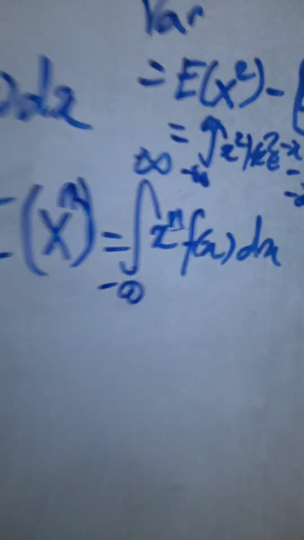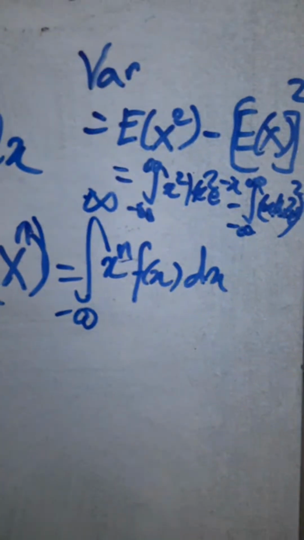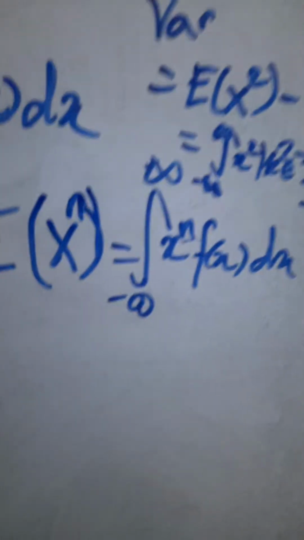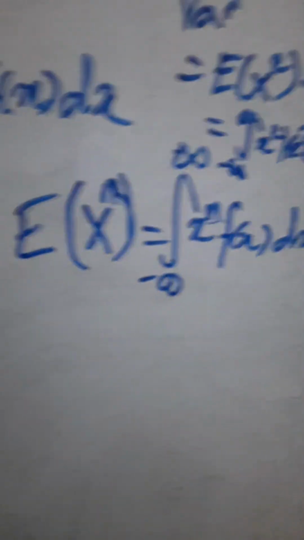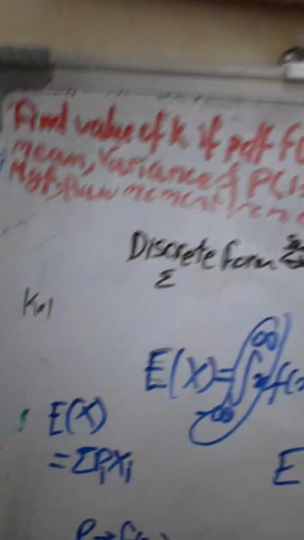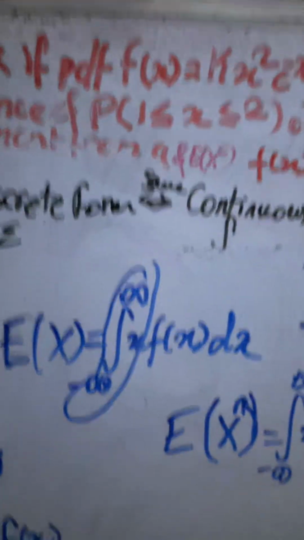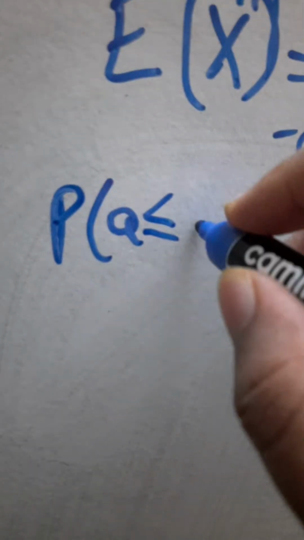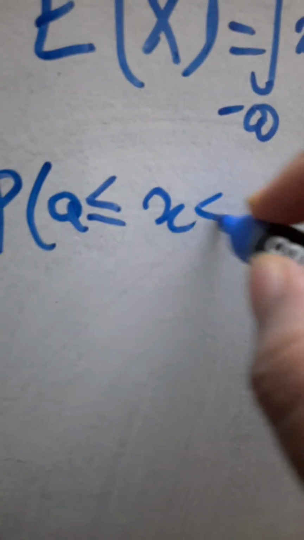Now what happens is, this is going to elongate so much. This sum is going to elongate so much. But whatever. So if we find mean and variance, then this is P of a to b. Okay, so now what we are going to do is P of a less than or equal to x less than or equal to b.